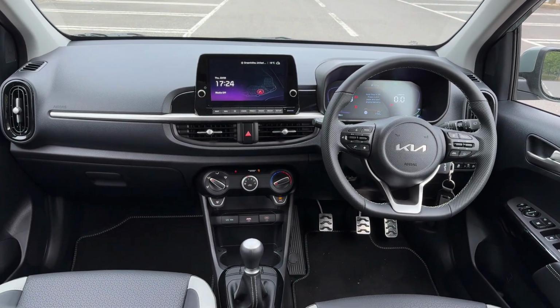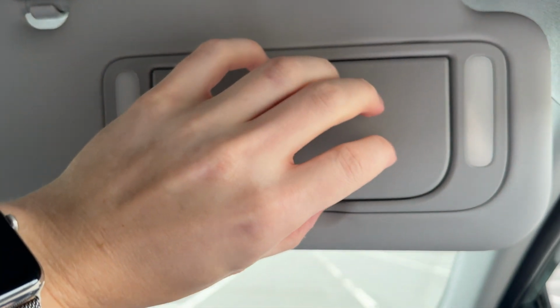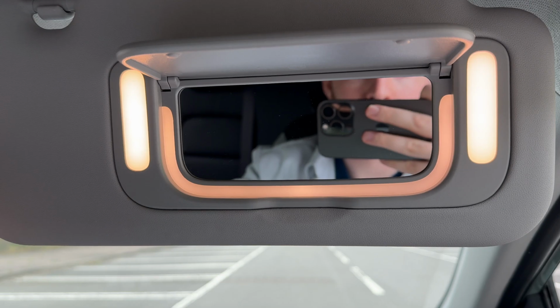I do think it's a little bit cheeky how you can't get the vanity mirror on the lower end models that has the nice lights that I've got on this one here. But, you know, that's nitpicking. If they can do that to keep the cost down, then sure, why not? The materials on the dash, again, scratchy plastics and scratchy plastics down here. There's a bit of wobble in the center console, but overall build quality is okay. But for the class of car it is, you can't expect too much.